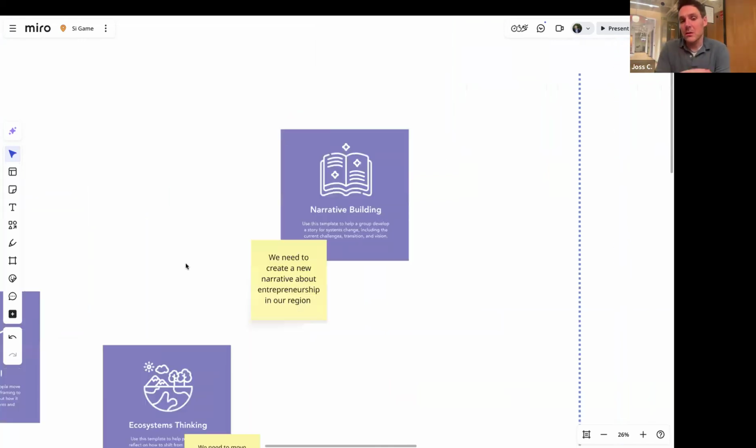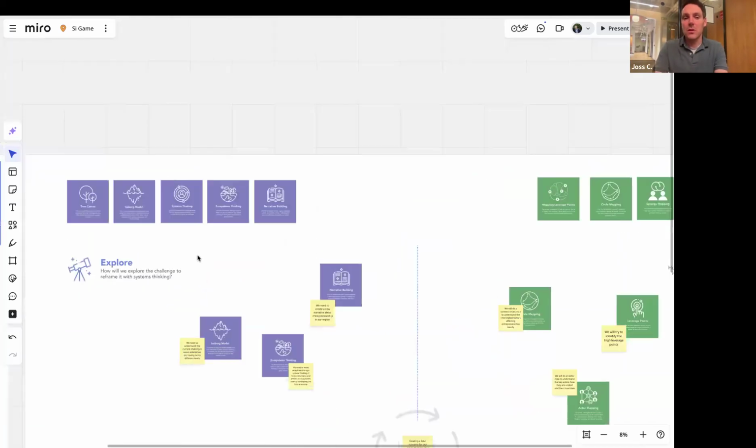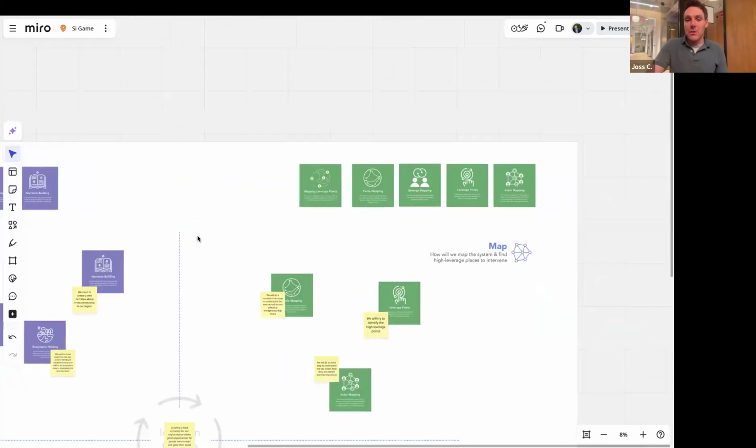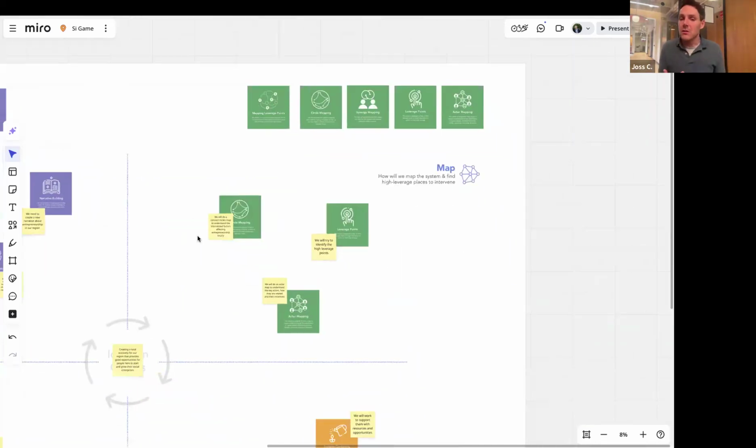And then I think also we're going to need to develop a narrative for this new ecosystem for social entrepreneurship in our region. So I chose those cards. Teams may choose others, but you're having them choose them and post up why they chose it, why they think it's important, and maybe a bit about how they'd apply it in their context. The first section, we'd move on then to the second section and iterate again.